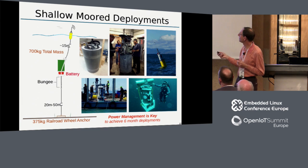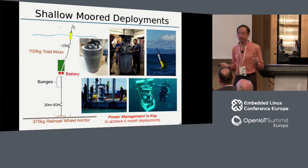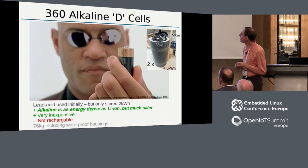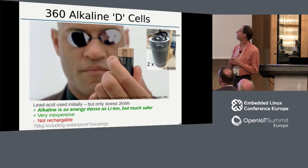When it's deployed - you can see in these images the team dropping the core ESP into the sealed container, hoisting it over the back of the ship, with a diver to remove some pins and check everything out. Once we drive away from it, we don't interact with it for the next few months - that's the goal. You might think we use some really exotic battery technology. This is it: alkaline batteries, 360 D-cell batteries.